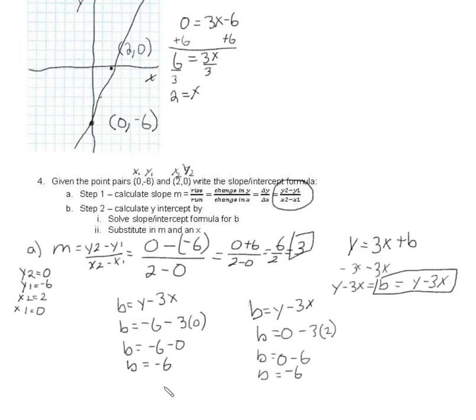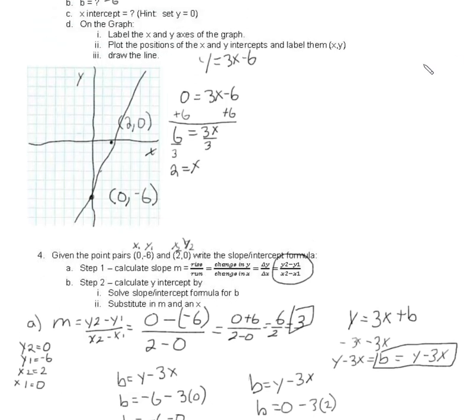So at this point now I can just write my formula. The formula is y equals mx plus b. Now I can substitute my values that I calculated. M was 3, so that's 3x plus, oh, it's -6, which really is y equals 3x minus 6, and that takes us back to the beginning of the problem, y equals 3x minus 6. And you should expect that I might ask you to do all of this on a test.